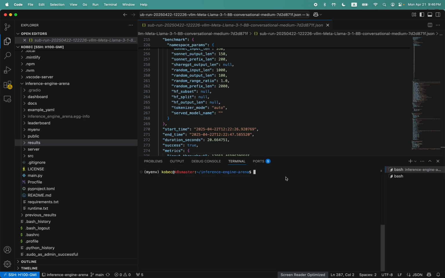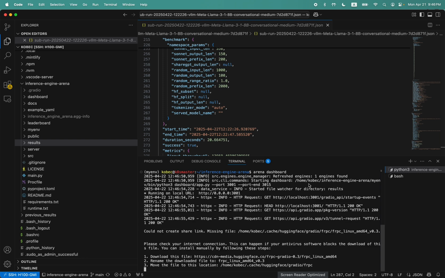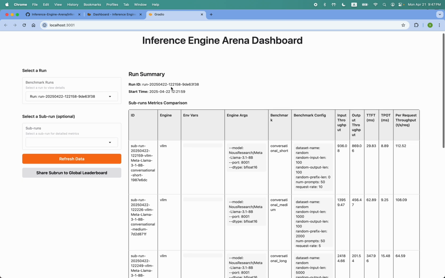Here comes the data visualization part. Let's start by using Arena Dashboard. Arena Dashboard is just a more user-friendly, visually friendly way to present all this data to you. We see that it auto forwards port 3001 so that we can access it with our localhost.